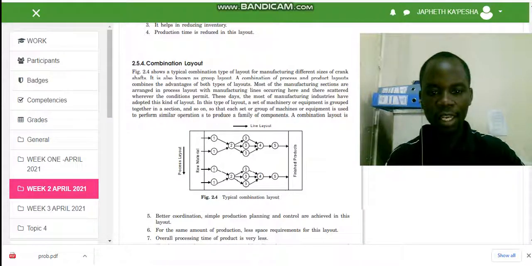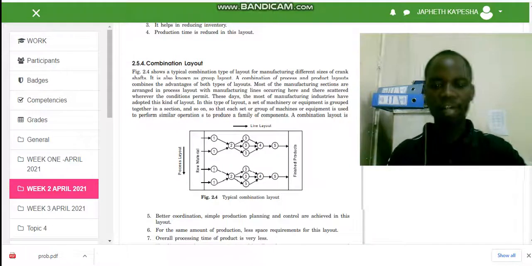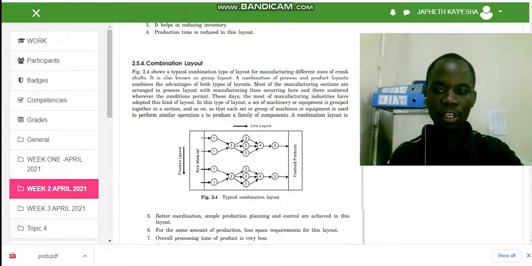The first line here could be used to produce different kinds or types of products. Maybe you are dealing with the Coca-Cola industry, where you produce 250-milliliter bottles and 500-milliliter bottles. This line could be responsible for 250, and this line could be responsible for 500 milliliters. Then the finished product is dispatched at the foremost end.